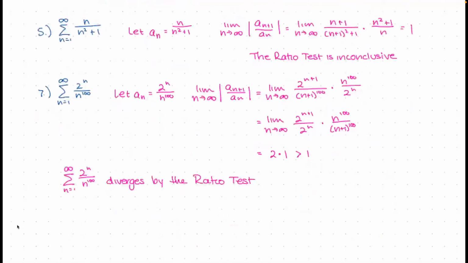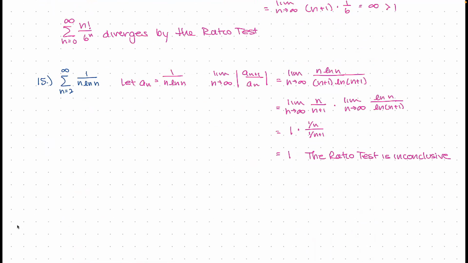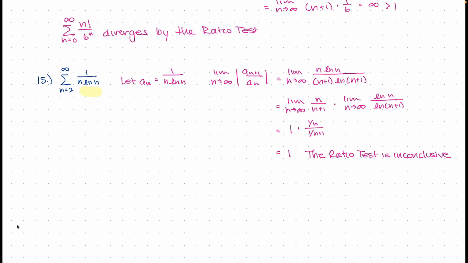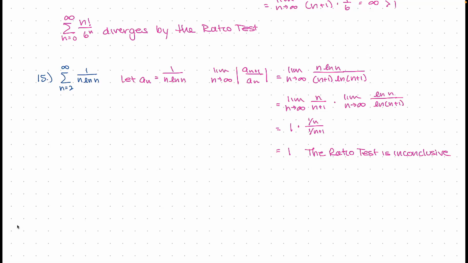Number 15. Anything particular here? The L part. That's kind of all over the place. So is it the whole thing? The second line, the limit of this part, yeah. Okay, so what did I do? Let's see. So I put those together, and so I'm looking at the limit of this and the limit of this, and this part right here is infinity over infinity, which is one of the indeterminate forms that we can use L'Hopital on. So I took the derivative of the top and the bottom.